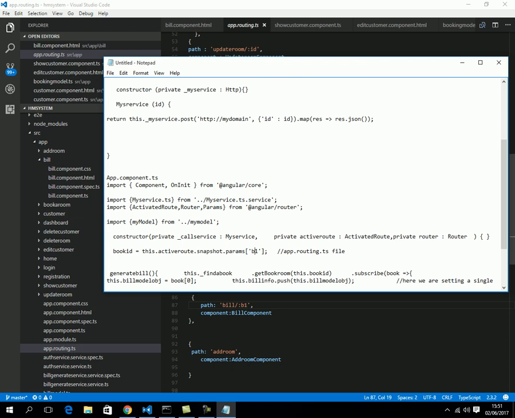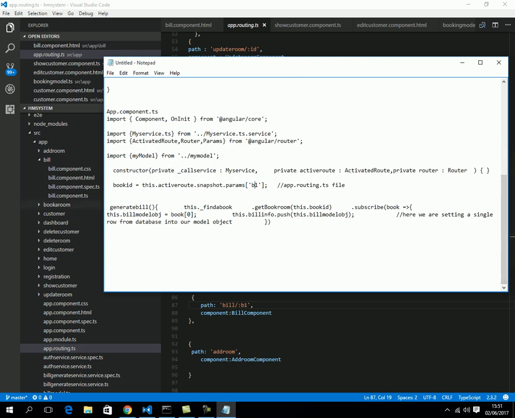And finally we need to call a method like generateBill, getInfoById. This is my user-defined method name. And finally you see here we are going to use the service call. Don't mind if I mistake the spelling.